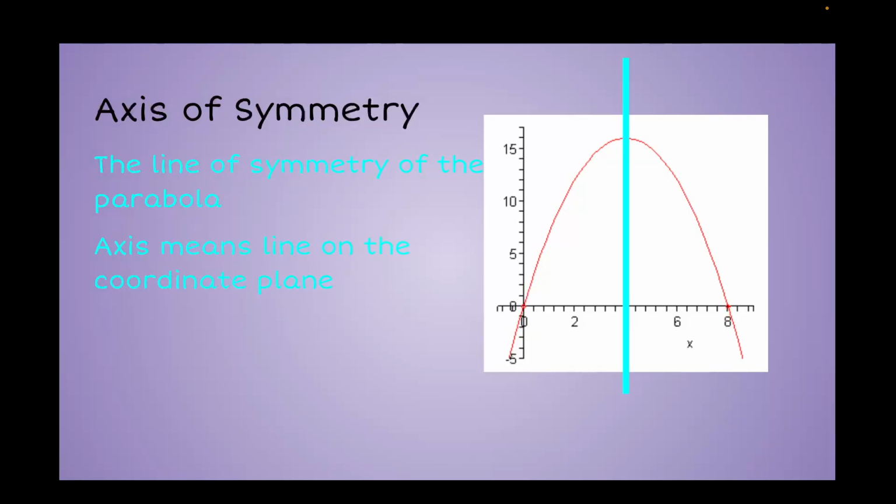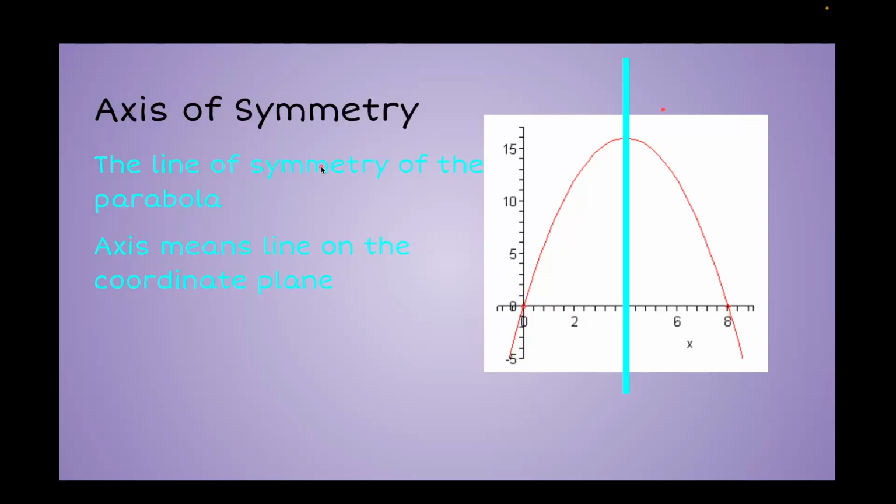The next term is the axis of symmetry. If you remember what a line of symmetry is, it's where, for something that's symmetric, you put a line down the middle to show that both sides are symmetric. This is basically that. I actually should have mentioned this earlier: parabolas are symmetric. Down this line, they are mirrored versions of each other, of itself, I guess.